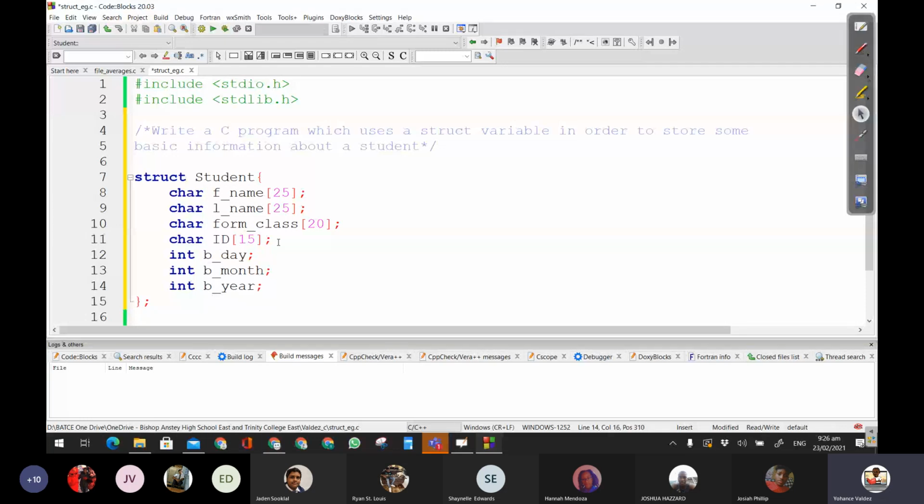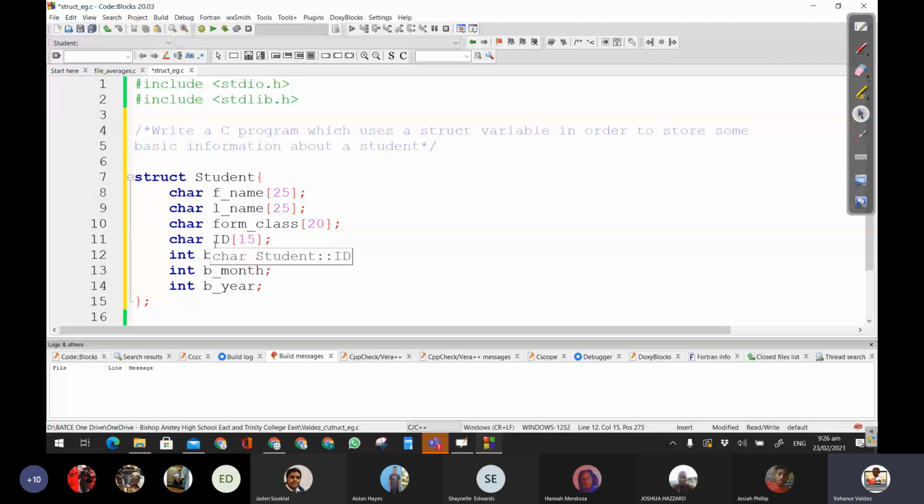So ID number wouldn't be int? Yeah, ideally, ID number could be an integer, but ID numbers are not always integers because technically you don't do any mathematical operations on ID numbers, right? And identification numbers could also have characters in them sometimes.